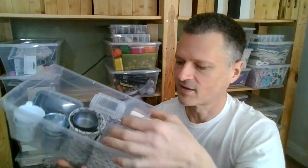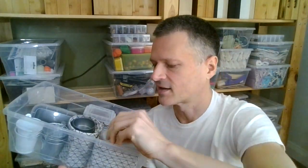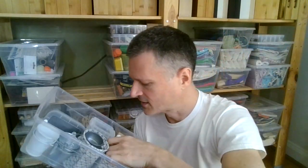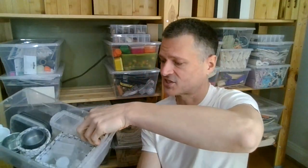And other little, oh, I forgot that I bought these. That would be good for the kitchen too when I build my kitchen. I see those at the store all the time, and they're actually a pretty good size for a giant Tupperware container for your little 1/6 scale dolls. And then these giant. So this is my container bucket.